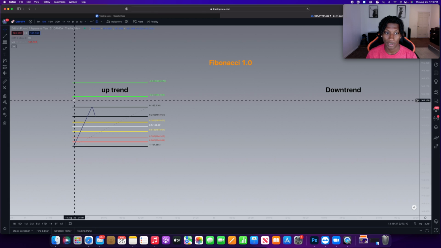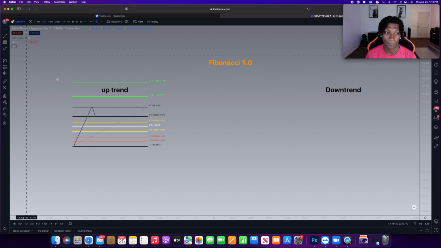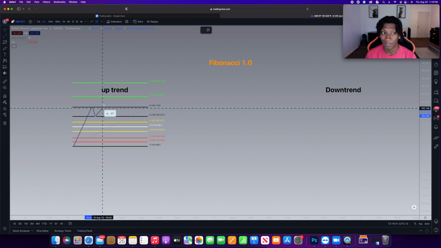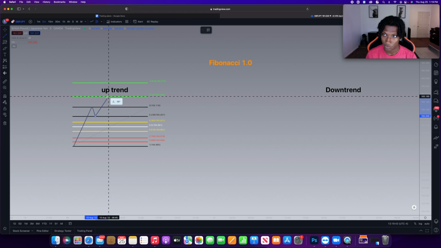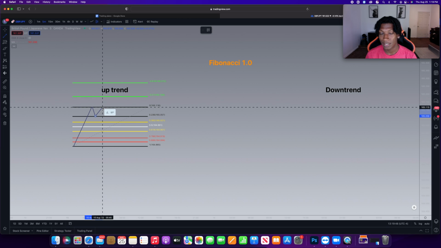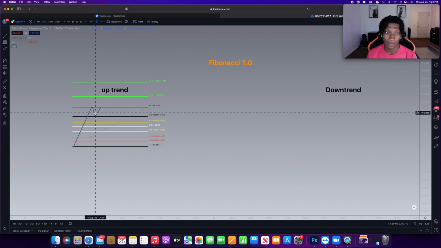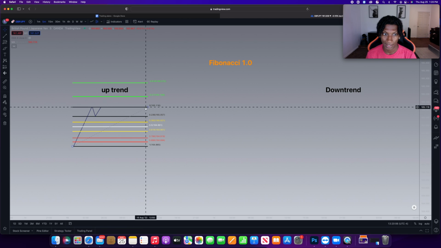meaning that price will come to the 23.6% and very aggressively and very fast just continue on to a new higher high point. Now, because this is the first price reversal zone within the Fibonacci tool, and it is such a minor retracement, it is not considered an area where true higher lows are being formed. So if you do see price find support around this area in an uptrend, do not take it as a true higher low point.